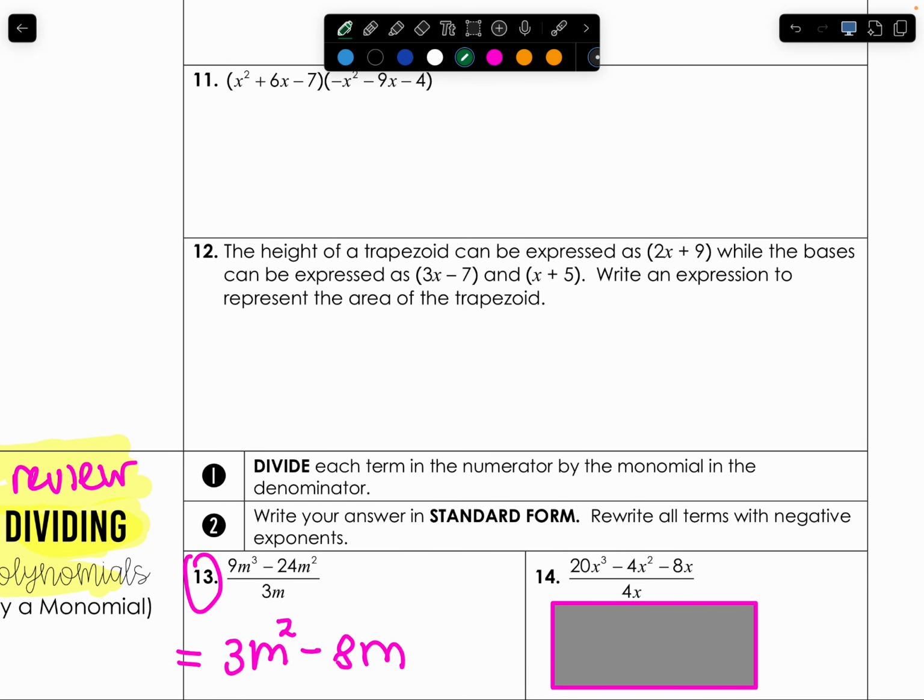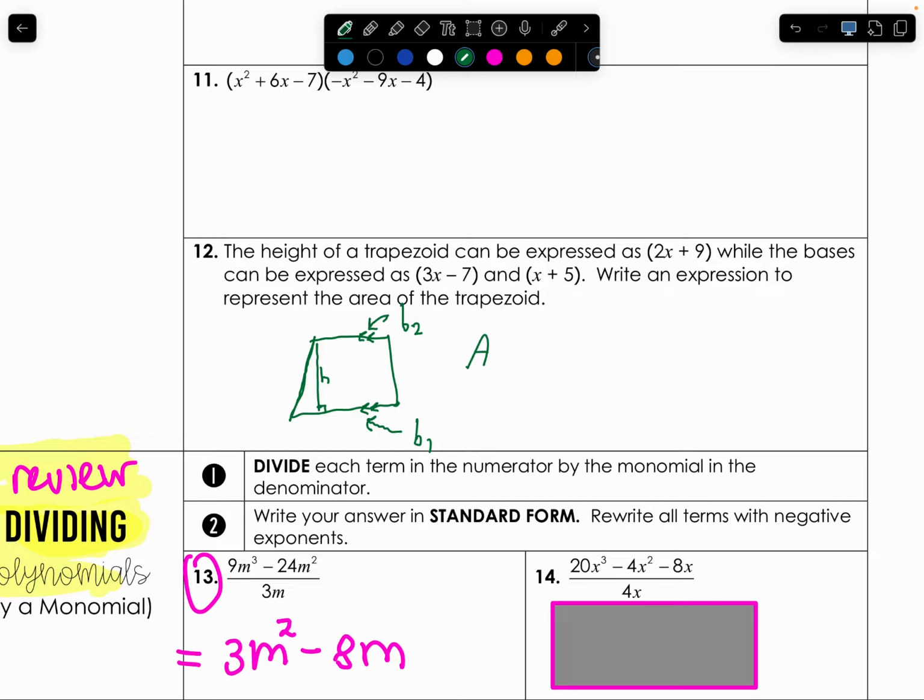Height of a trapezoid. Trapezoid looks like this. For example, a trapezoid was something that had at least one set of parallel sides, but it doesn't have to have the other ones parallel. Okay. And the height was the straight up and down. That's sometimes called the height or the altitude. Okay. And these things here were called bases. What's a base? That's a base. So those are 2 bases. The parallel sides are bases.